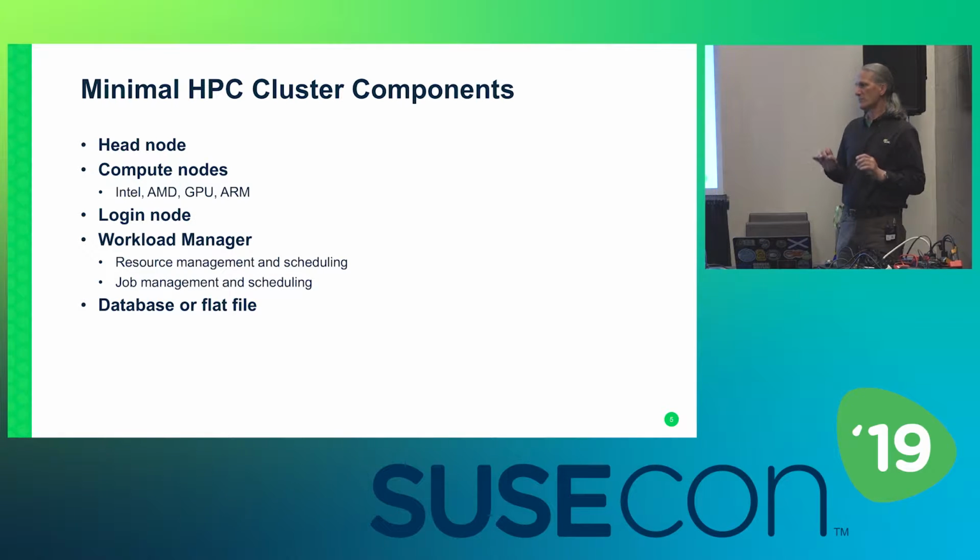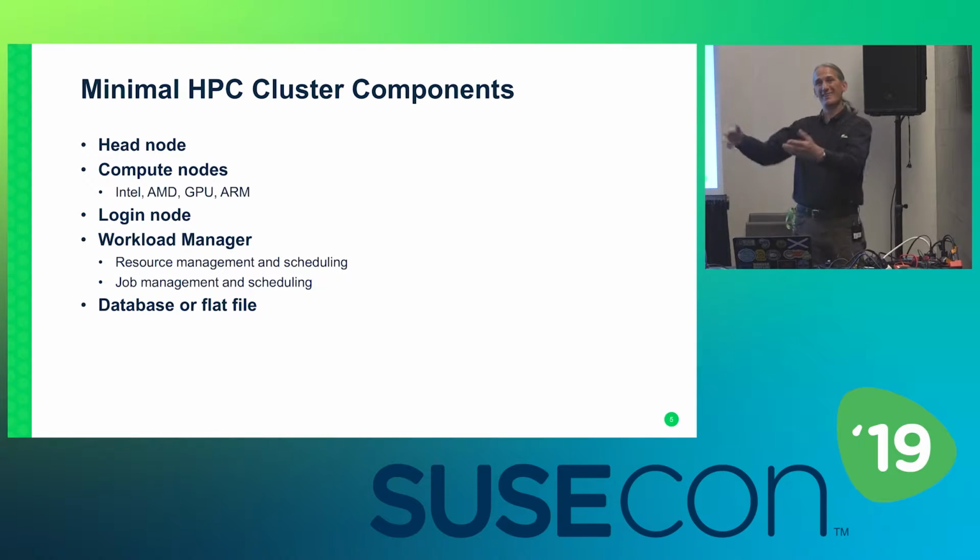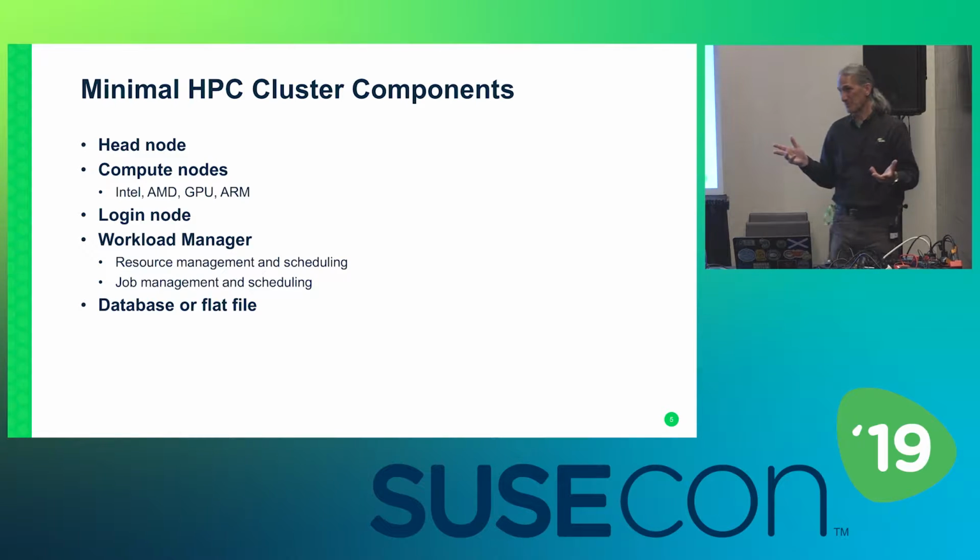Typically, from a system component point of view, you're going to have a head node. Best practice, you'll have multiple head nodes for redundancy, but for the sake of our conversation, we're just talking about what components go in what slots. Head nodes generally will run the intelligence for the cluster, specifically the workload manager. You will have compute nodes which can vary in processor architecture primarily because of applications that utilize those platforms. You're going to have everything from Intel to AMD to GPUs and to ARM, which is currently actually running an HPC cluster here.